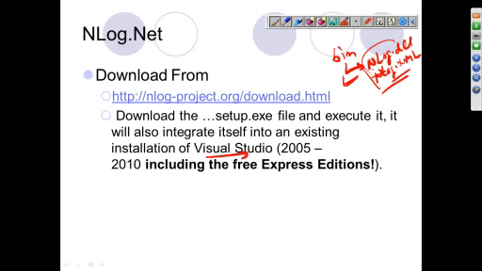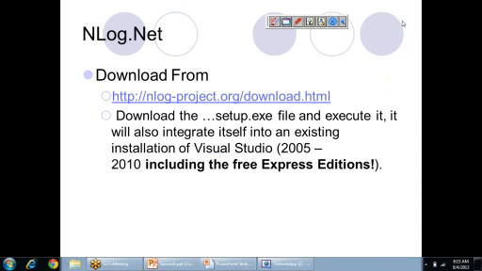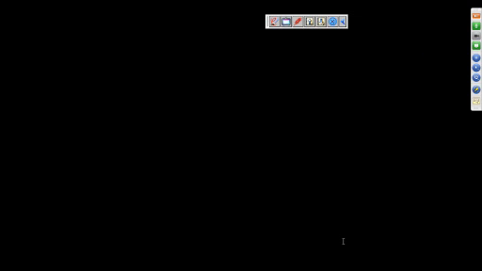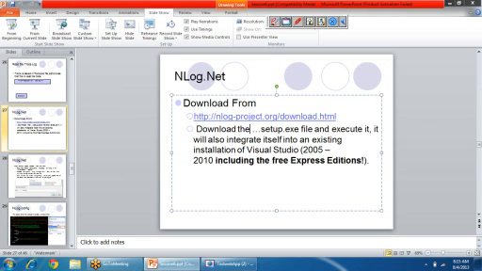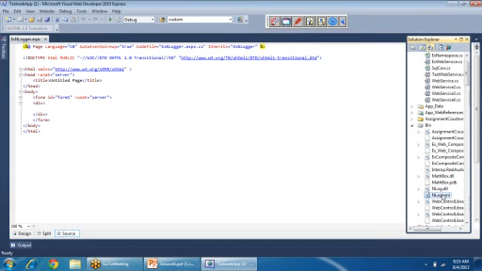But if it does not happen, then you can do it. Go to your bin folder and click add reference and you can add the nlog. If you install nlog, by default you will see nlog.dll in the bin directory in the Solution Explorer, the way you can see in my application. But in some cases it does not happen.